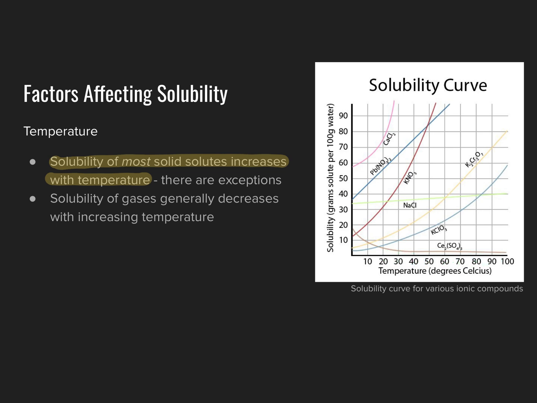And we can start to explain some of the idea about why solubility might be temperature dependent of solid state solutes by considering the process of dissolving from a perspective of Le Chatelier's principle. An endothermic dissolver, like say ammonium chloride, as it dissolves is going to absorb energy from its surroundings. And therefore, an increase in temperature would likely tend to push the equilibrium to the right as it increases the rate of the endothermic process within the system.